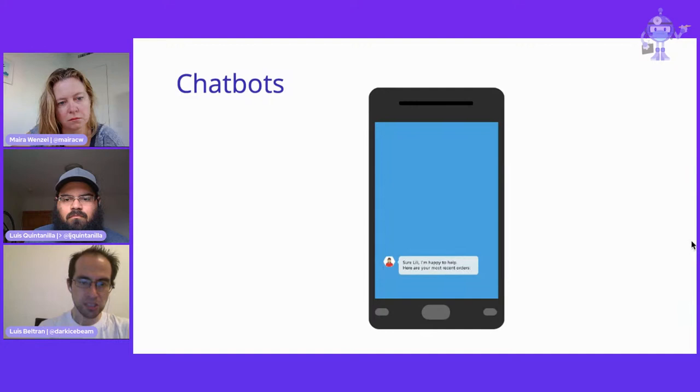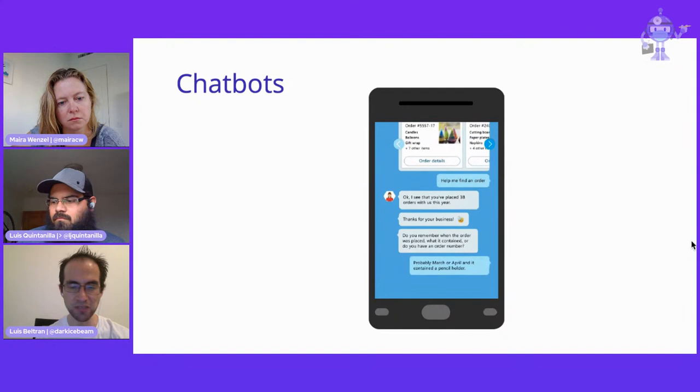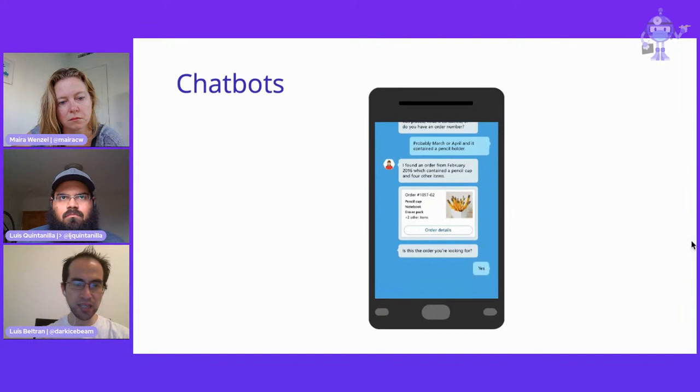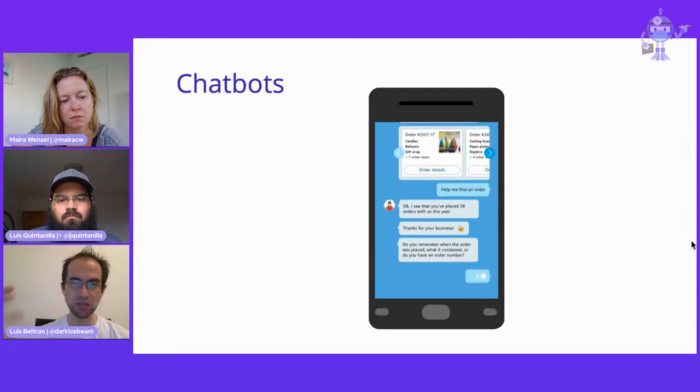So yeah, these are some tasks of machine learning. Another one, which is based on text analysis, is chatbots. It's something that maybe we have interacted with. The idea is that we talk to this, let's say, digital assistant in the same way that we would talk to a friend or a sales clerk, like, okay, I would like to make a reservation in this hotel from Monday to Friday.